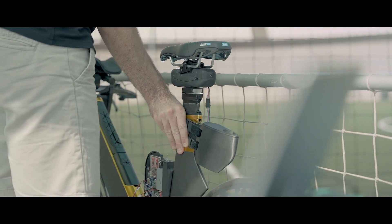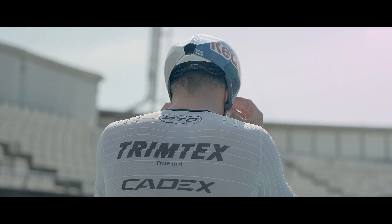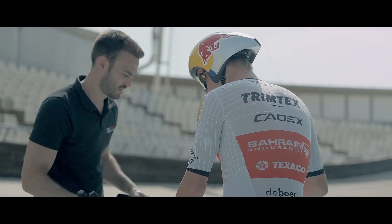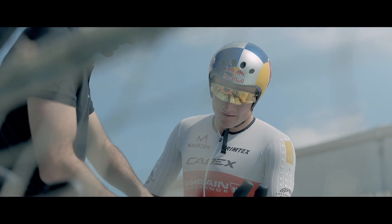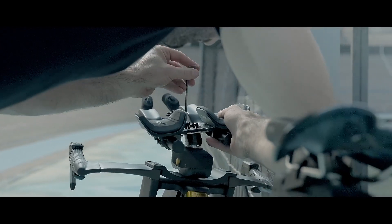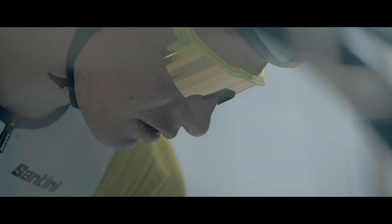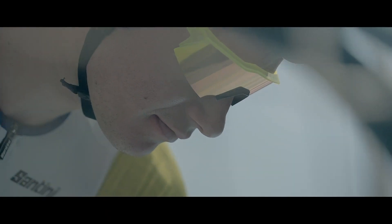It's not just about producing as much power, it's not just about getting the lowest number on the CDA, but it's so much more behind it. The key is to have the partners around us that are helping us prepare, and we're now here on the velodrome in Barcelona together with Body Rocket, collecting experience and data, and that's going to help us do the best possible preparation for the race.